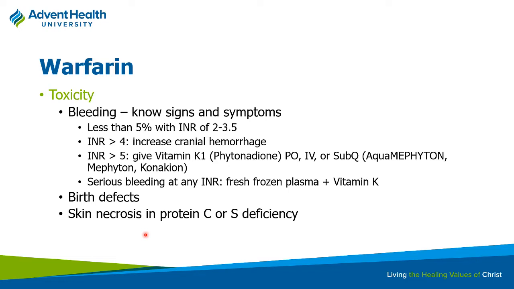So it's good to know the interaction, or good to know the ways we can reverse the effects if there is one available. Because again, if you have a patient who comes into the ER and they have a major bleed, you want to know how to fix that pretty quickly. Okay. Anyway, so again, it can cause a lot of birth defects. That's why we don't give it to pregnant patients. And you can see some skin necrosis that occurs more often in patients who have maybe a protein C or S deficiency.